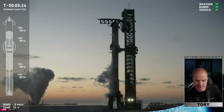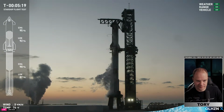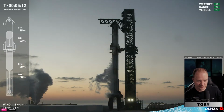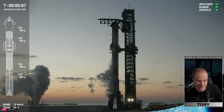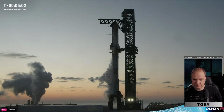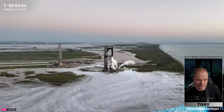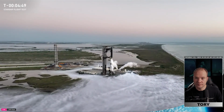Otherwise, if we don't go today, as you guys talked about, there is a chance, and if we don't send the booster back, we'll do a landing burn and a splashdown in the Gulf. That's just another landing burn to gather more data and learn more lessons from, and then we'll come back and try the catch again on the next one. But as of right now, we're coming up on 5 minutes. There is a chance that we'll hold or extend into the end of our window, so don't be surprised if that happens. But if those boats do get out of the way, we are just about 5 minutes away from launch. So I'll check back in just a moment, but back over to you, Kate and Jesse.